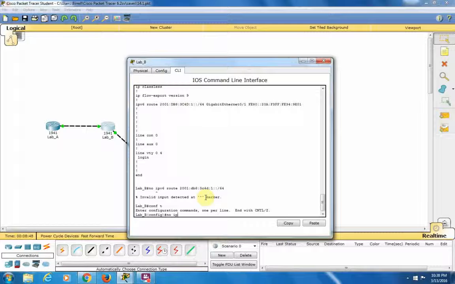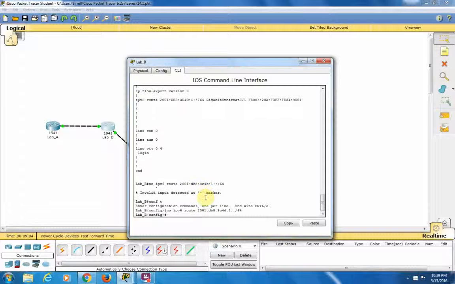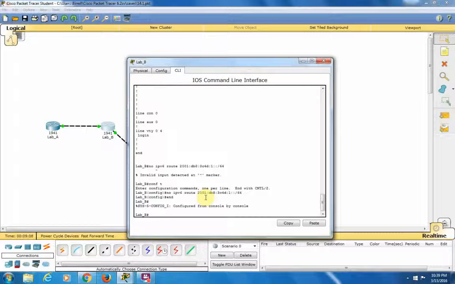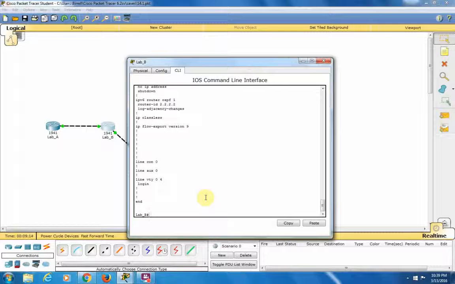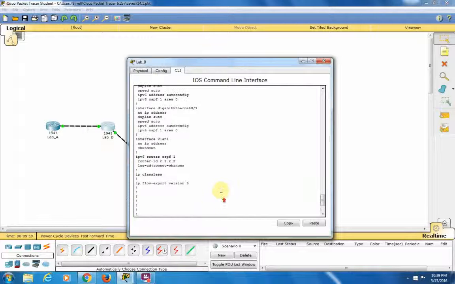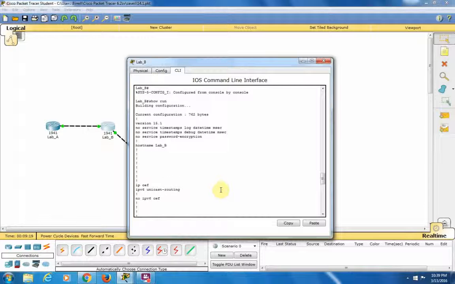No IPv6 route 2001:DB8:3C4D::/64. Hopefully that'll get rid of it. Let's make sure it's out of there now. Show run. Okay, it's gone now. At least I think. Let's double check. Okay, yes, it's gone.